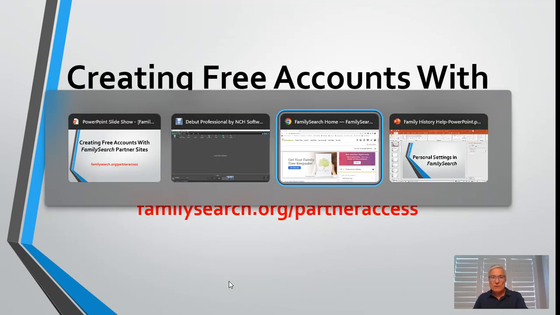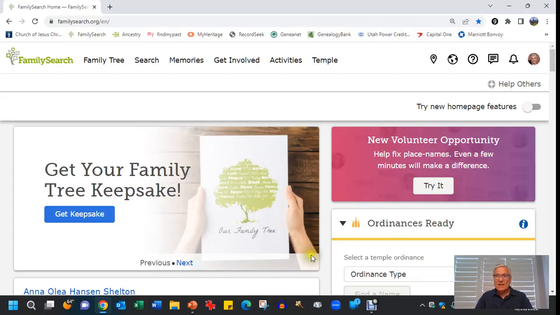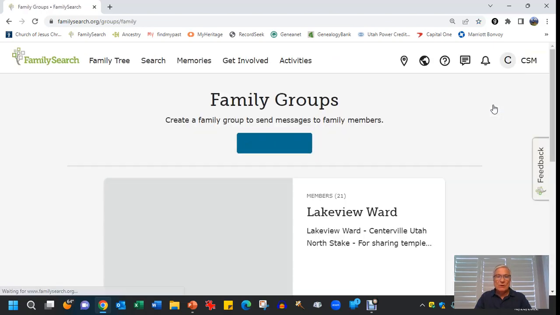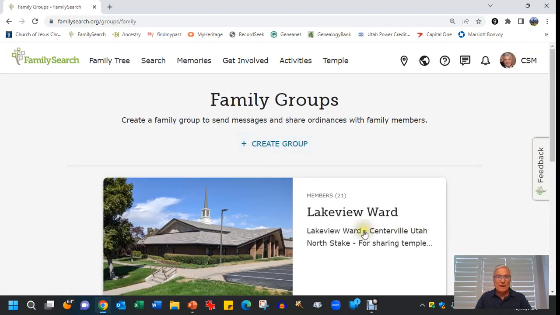Now let's jump over to FamilySearch itself. Those were the settings, which are just there under your icon, your picture icon. The next section is family groups. Family groups allows you to create a group for sharing messages and sending ordinances to other family members to allow them to pick ordinances from a list of ordinances that have been shared with a group.